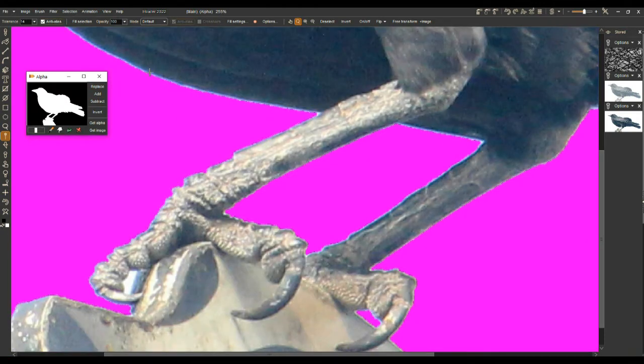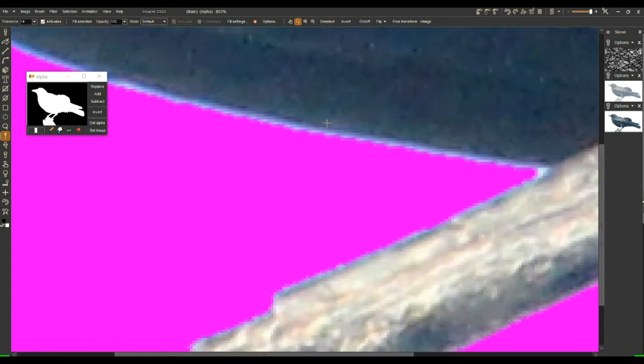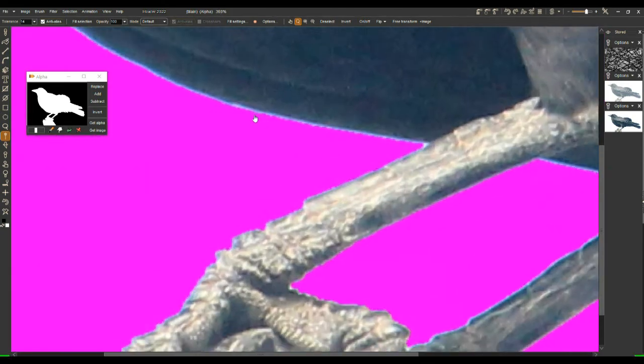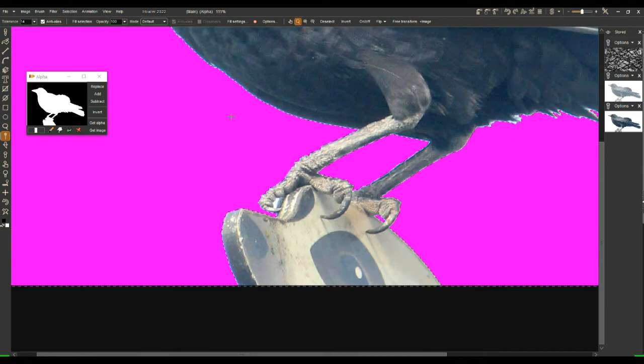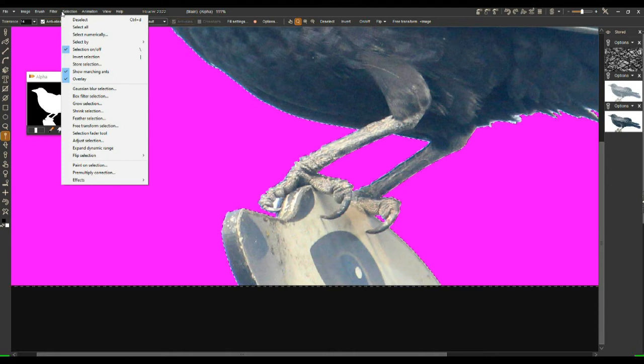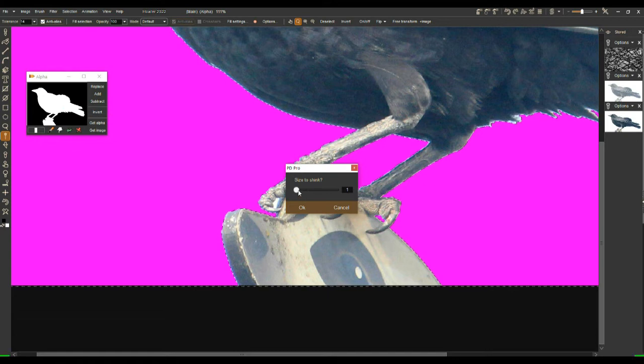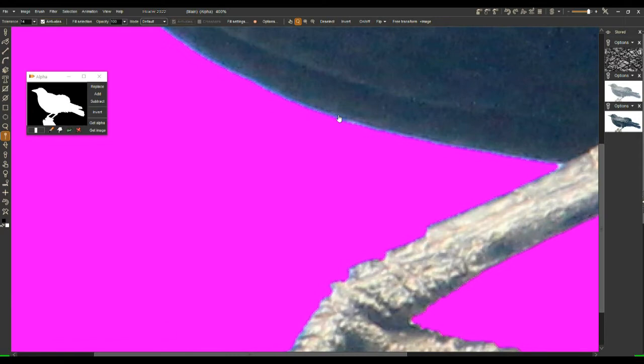And we do notice that we still have a little bit too much of that background on the edge here. We probably want to cut in a little bit more. So at this point, the selection being on the bird, we could shrink that selection, right? We could go to selection. Instead of expanding it, we could shrink the selection and perhaps by just 1 pixel, and that's already better. Maybe that's good enough. Maybe we don't need more.